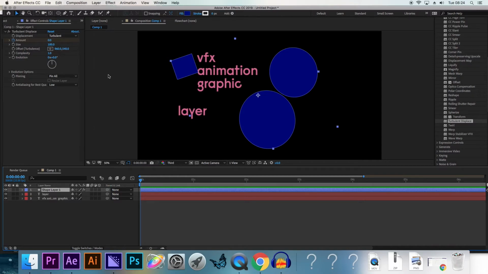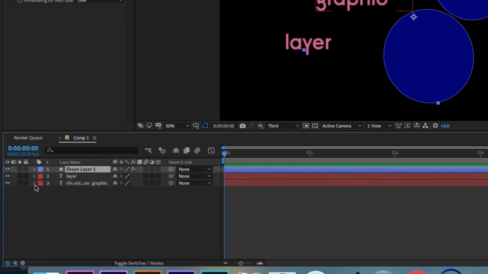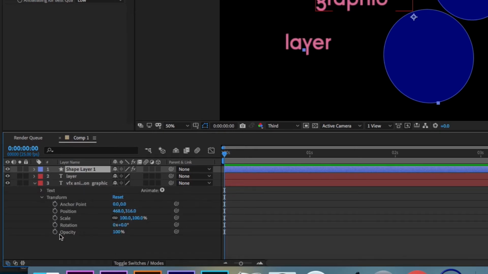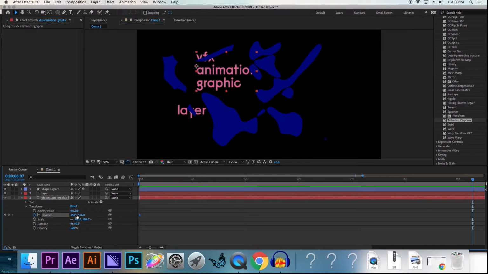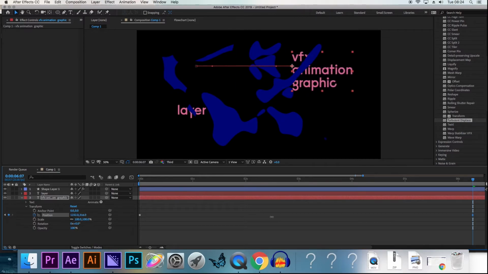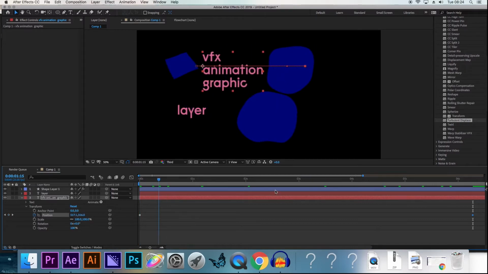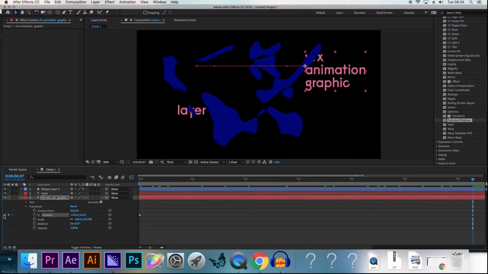Now, as well as being able to keyframe animate up here in the effects control, we can also keyframe down here in the layer options. So if I go into layer, you can see you've got the same stopwatches, and I'm selecting my text now, I can keyframe in this position, and then I can move my object, and you can see that I'm keyframing now between two positions. I can actually flip between them here.